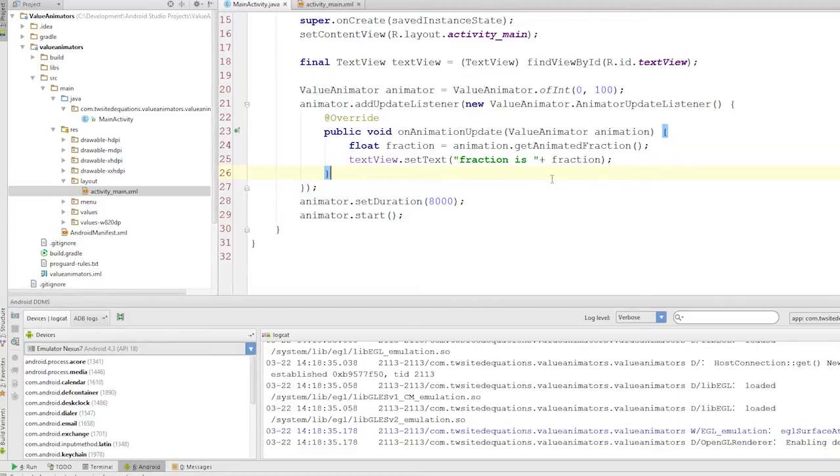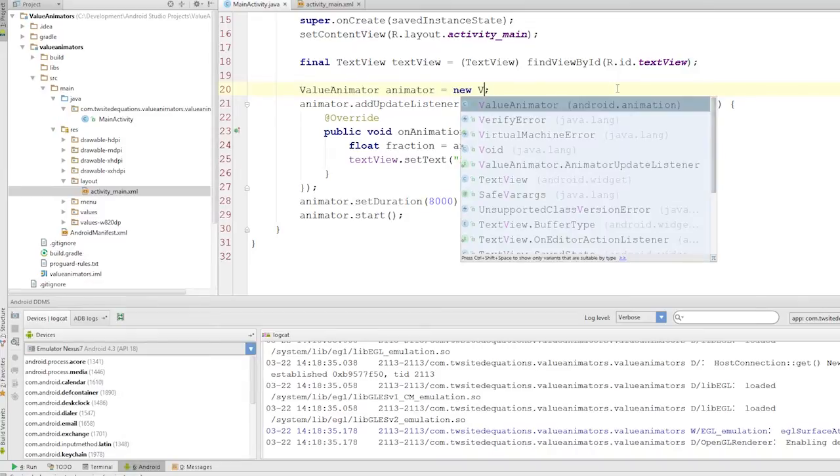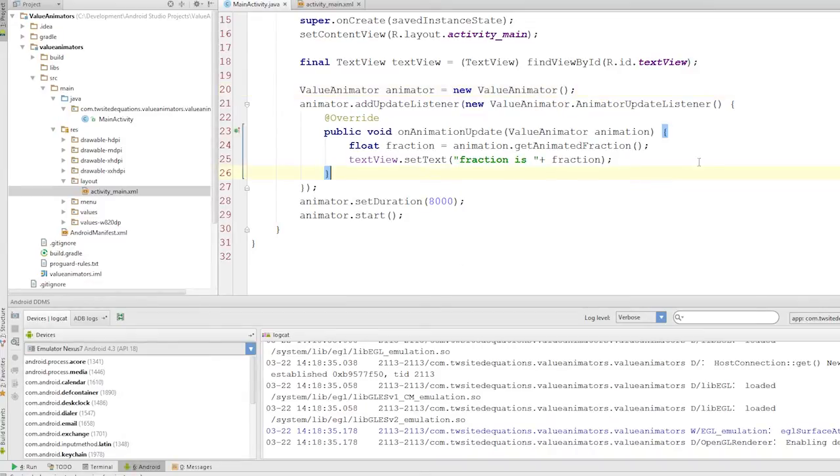So that's essentially what we're going to use now. We're going to power something using this fraction. So we know exactly how far the fraction is. Let's say we want to animate from a value to a value. Now we could use the of int here, but let's not use that. In fact, let's get rid of this of int and just say new value animator, okay? So now we don't have any ints at all, we just get the fraction. So basically telling it, we'll handle the updates ourselves.